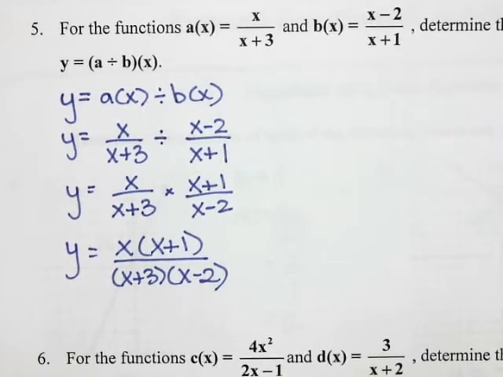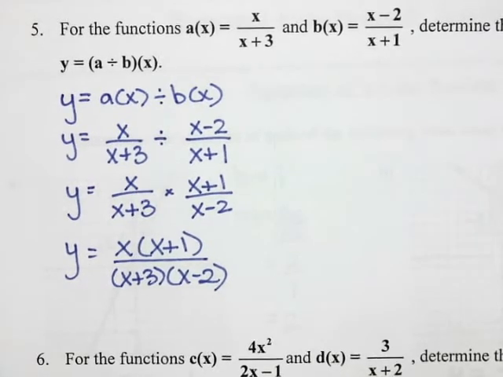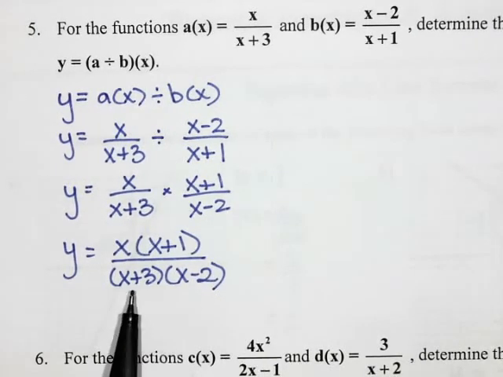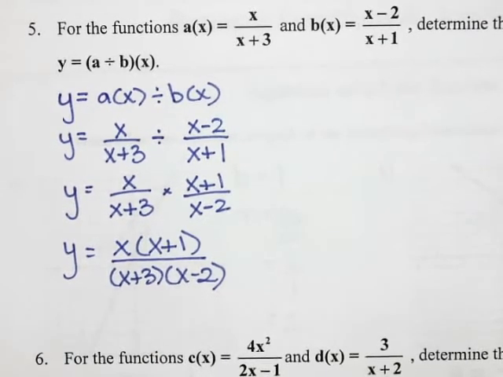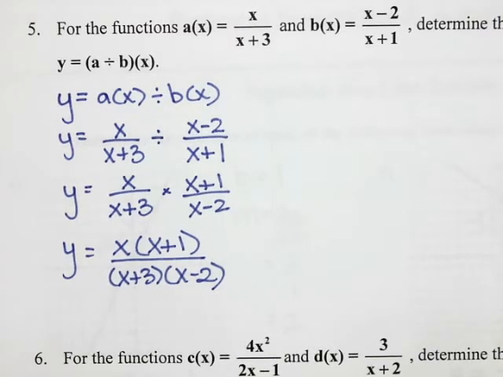Do I need to multiply this out? Well, if it was only asking for vertical asymptotes, I wouldn't need to multiply it out because having it in factored form is actually really helpful for vertical asymptotes. But if I need to find the horizontal or oblique, I need to be able to do some division, which means I really need to multiply this out.